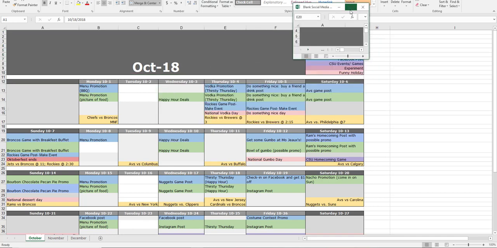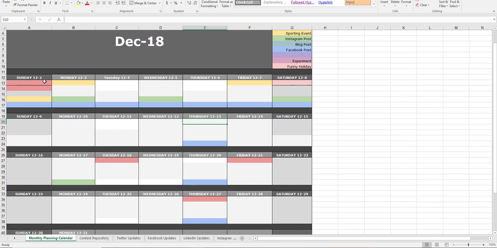Here's the content calendar, the blank one that you guys will be filling out. I already put the dates in here for you. So what is going on in December? Obviously, there's a few holidays and New Year's Eve. So how can you relate that to the business that you're doing?